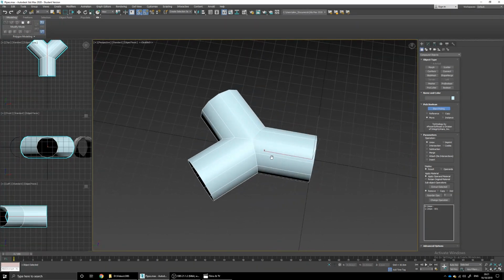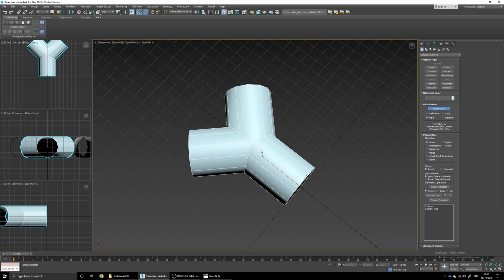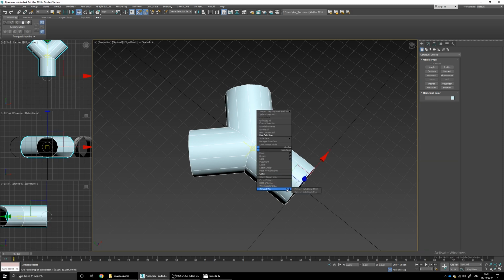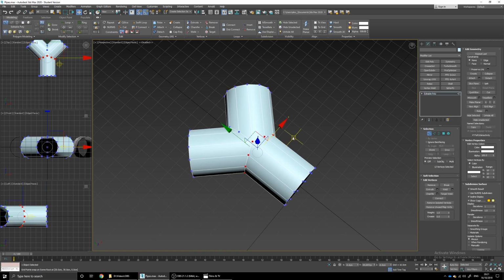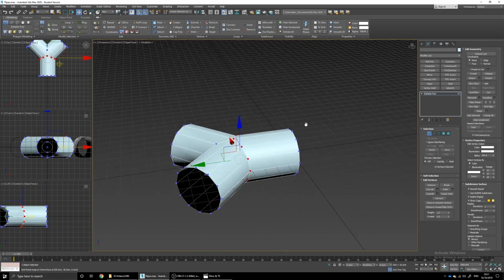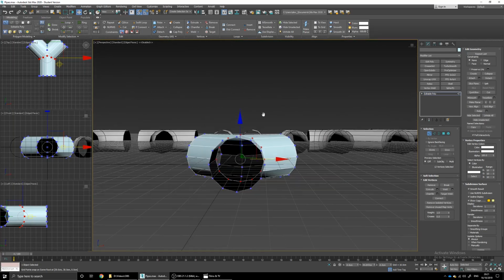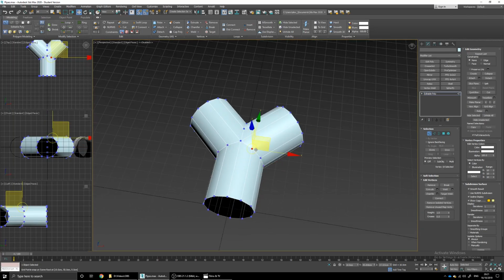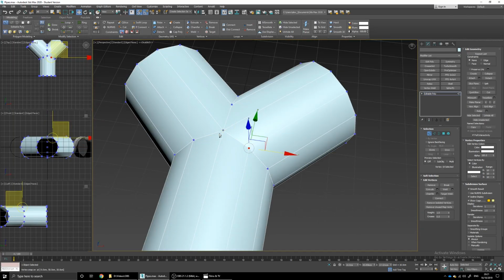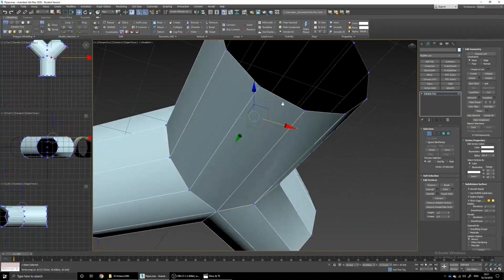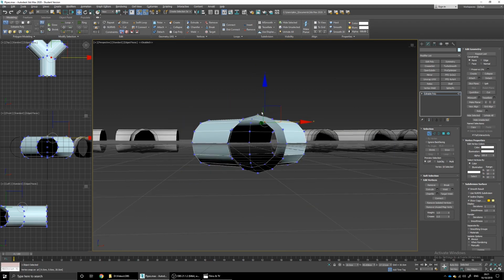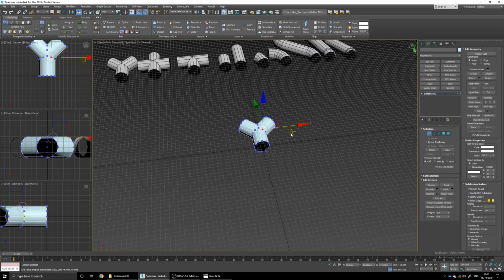So the topology with that looks absolutely fine, so we're going to right click it and convert it to an editable poly. It's a very powerful tool, Pro Boolean, but it can leave you with some very difficult results to clean up. This here right now is absolutely fine because it's quite a simple shape, but yeah, use it with caution.